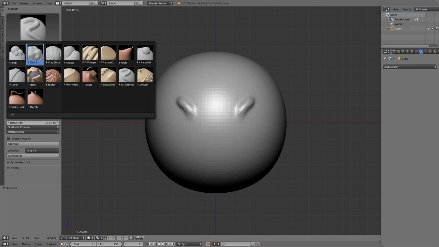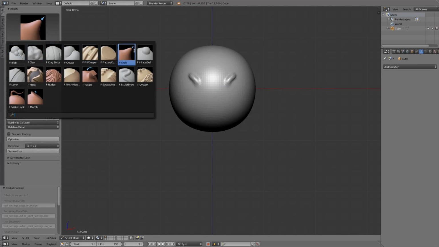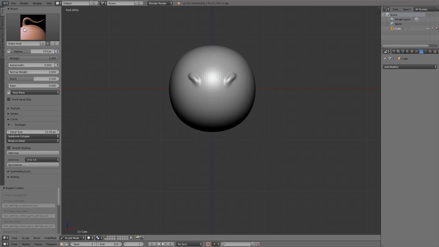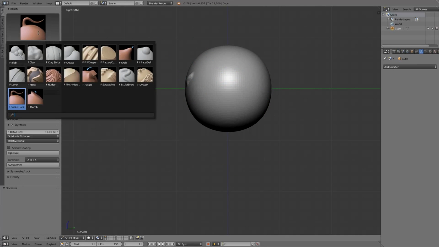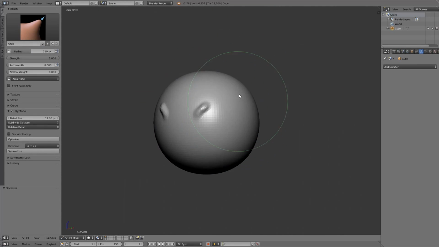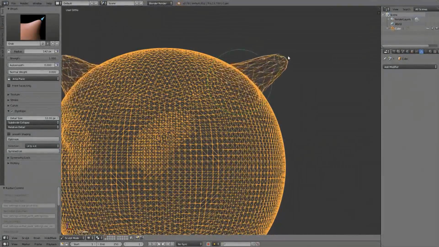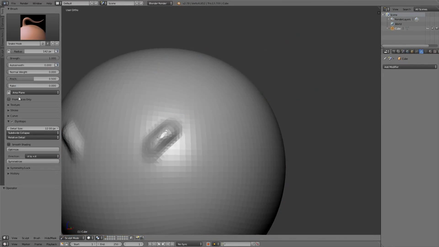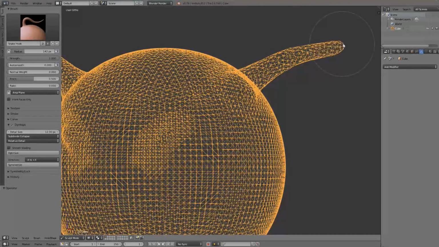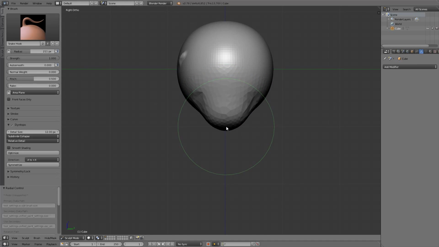And then also, I'm not gonna use a weird brush. I'm just gonna use the default brushes that Blender has here. So the brush that I usually use when I'm sculpting is the snake hook brush. The snake hook brush is almost the same as a grab. The difference is, let me change to the wireframe mode, if you use the grab brush, you can see that the polygons are stretching very much. With the snake hook brush, it will extend the polygons, depending on how long you drag your mouse.